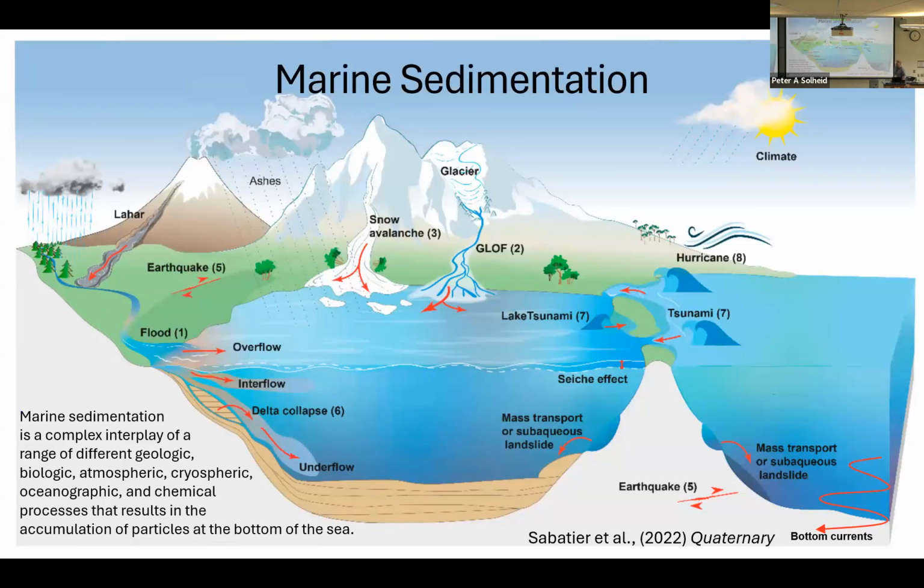When we think about marine sedimentation, and I'm going to focus on marine sedimentation in this talk, this is a combination of a bunch of different processes that result in the delivery of materials to the bottom of the sea. We have influx of river sediments, the influence of ice margins, and direct fallout from ashes. These get transported into the bottom of the ocean and moved around by different processes. So what we're looking at is an aggregation and agglomeration of all these different processes being focused and collecting at the bottom of the ocean.